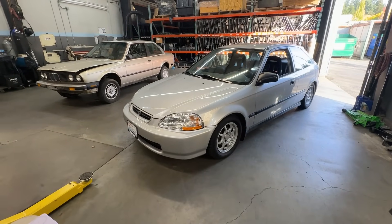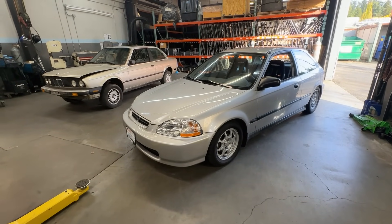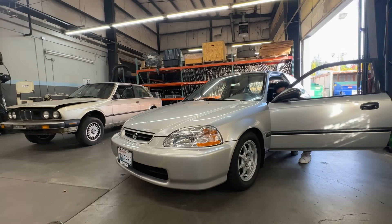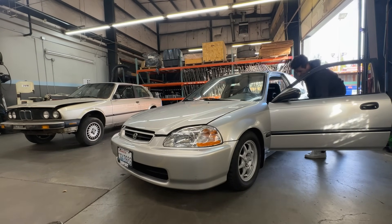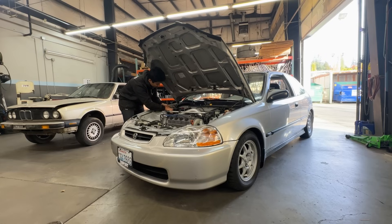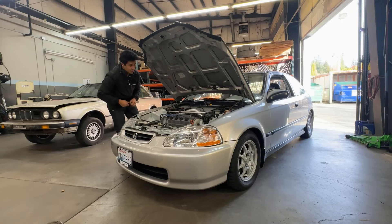I'm going to pop open the hood, let the battery drain for a sec, and then get started taking out the wheel. Today I don't have Ray, James, or Harrison out here filming with me so I'm kind of on my own. You disconnect the battery and let it drain — some people immediately start working on it, but I'll give it a few minutes. Then we'll put the aftermarket wheel together, and then we can do the fun stuff of taking out the old one. With a 25-year-old wheel it might get stuck, but we can hope for the best.